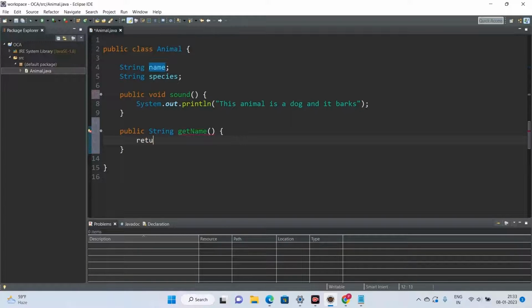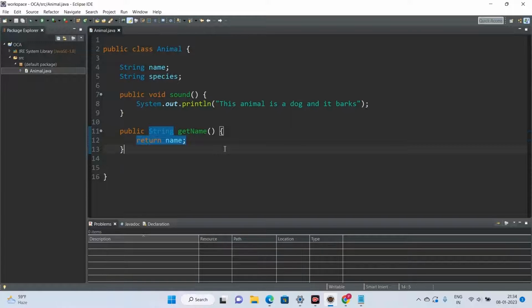So I'm just going to say return name over here. So basically if someone calls this method from somewhere, we're going to see how to call a method later on, but for now just understand that when this method is called, it is going to return a string value, which is the name.